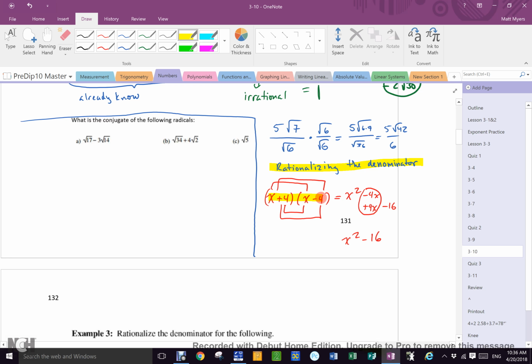These are what we call conjugates. Describe to me the only difference. What is the difference between those two factors? The positive and the negative, right? And what did that conjugate allow me to do? It allowed me to get rid of the middle term, correct? You all already know this, you just didn't know the name for it.